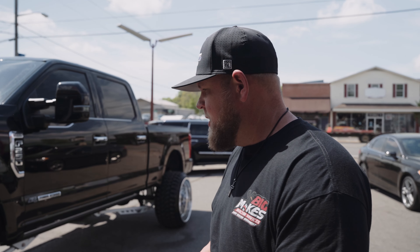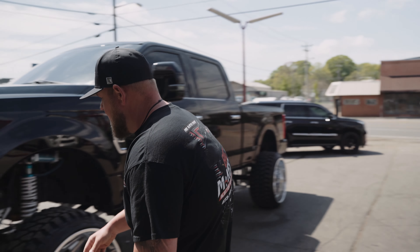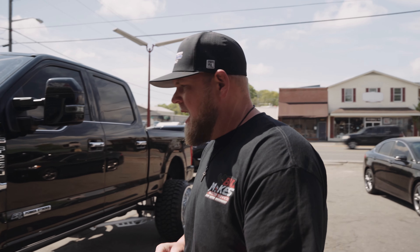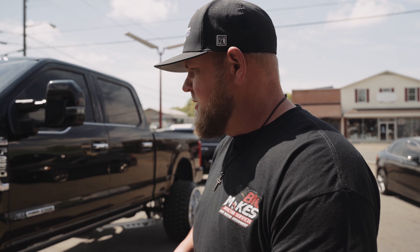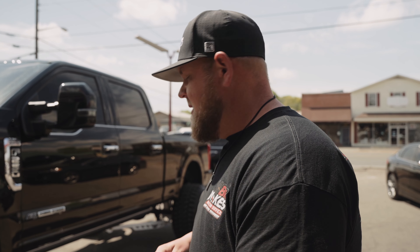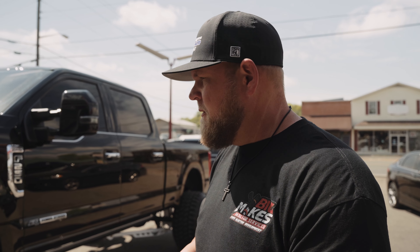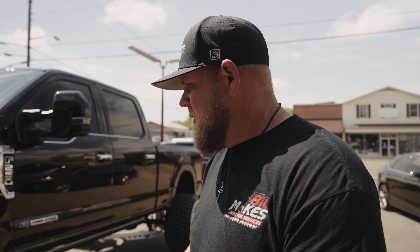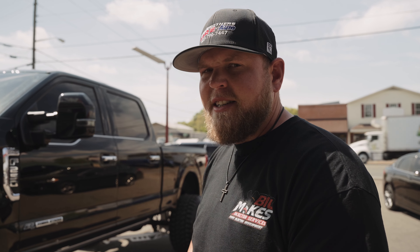We made it back to the shop. Did a little bit of trim work here — just shaved that corner of the valence right here, very minor rubbing. Believe it or not, even though it looks like you've got a lot of room with the offset wheels. The truck honestly drove perfect, guys — nailed it first time on the alignment, everything rode great, had it up to 80 miles an hour. We'll do one final check over on the suspension — we've already done it twice, but just extra precautionary since he's headed so far.